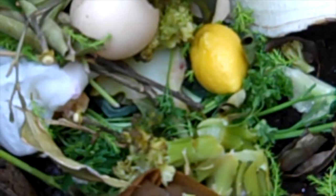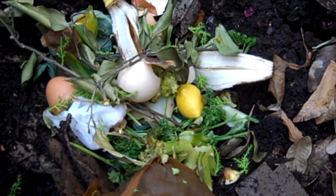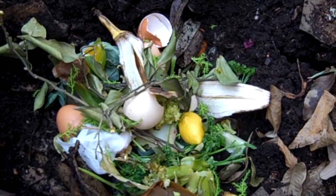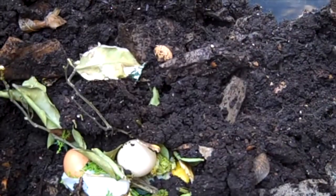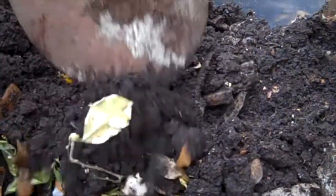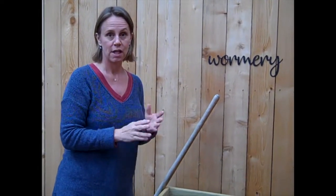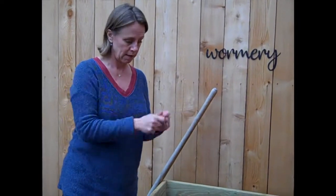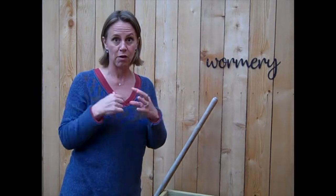It's that simple. You'll see there's eggshells, there's banana, there's salad stuff, there's clippings from my garden when I was cutting off leaves. Then you just cover them up — that is how easy it is. In the winter, everything kind of slows down, so you don't have to feed them as much. If you have too much kitchen scraps in your little container, since you put it in a grocery store bag, all you have to do is tie it up and throw it in the freezer.